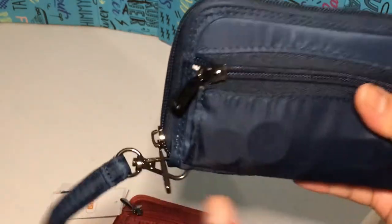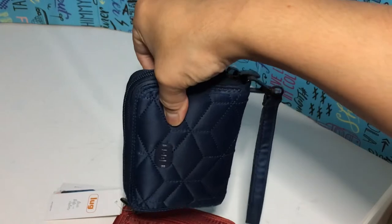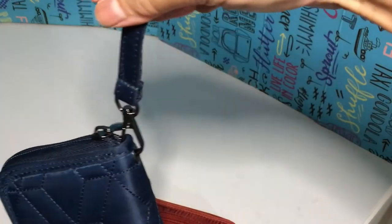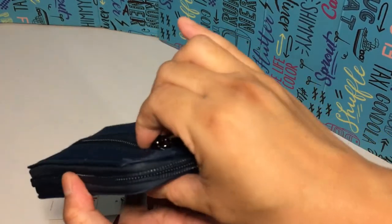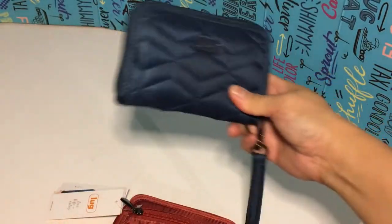It doesn't happen often, but it happens just enough that it is kind of a thing that you have to watch out for, and a thing that when I put my wallet in, I'd be really careful that this is zipped. So I'll actually take my fingers and pull that up while I put that wallet back into my purse and make sure that zipper's closed as I go in. And sometimes, I mean, I usually pull it out by this, but sometimes if I look and go, oh, that looks like it's opened, I'll use my fingers to pull this wallet out of the bag with my fingers on the zipper, so that it doesn't come out and empty all over the floor. So that is the one drawback of all of the Lug wallets that have this flap. And the Rodeo is one of them. So there you go. If that bothers you at all, just be really careful on that one. Maybe don't pack that part of the wallet quite so much.